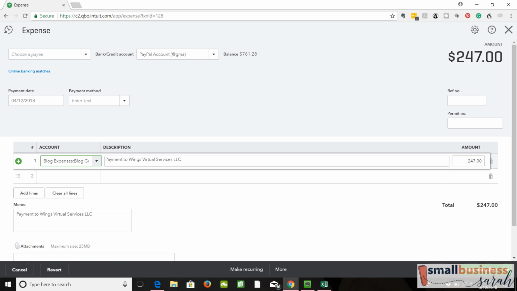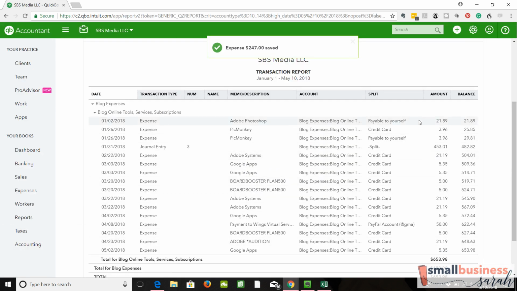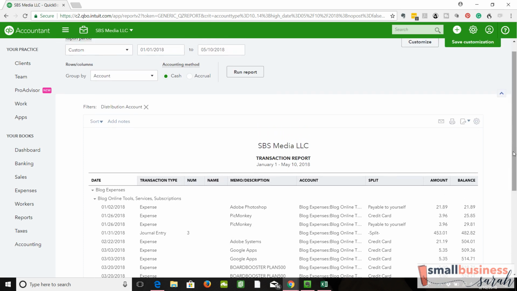And there we go. We've corrected that account. So this is a great way to see, okay, what exactly did I spend my money on to make up that really big number? Is this all good? Is this all worthwhile? Are there some of these services that I need to change or cancel or move to the free version? So that can be very helpful.